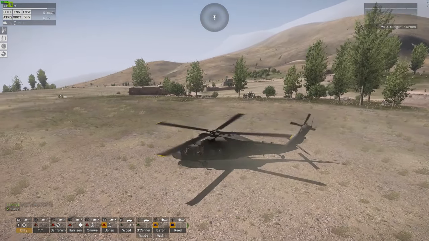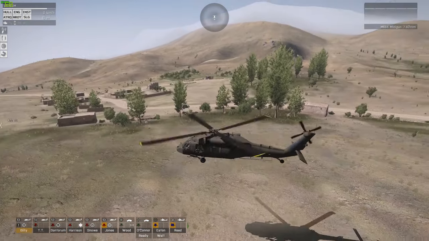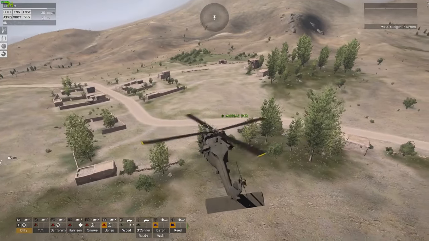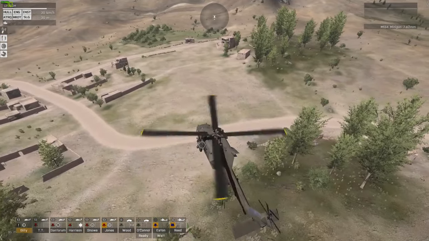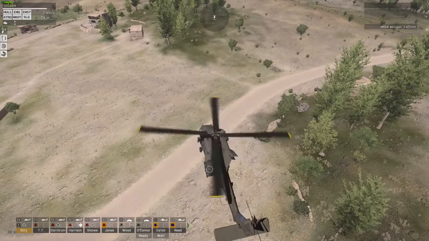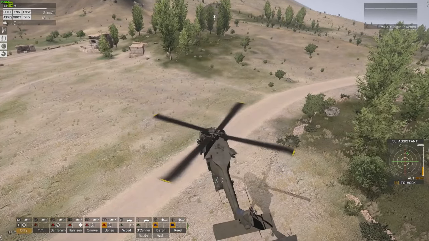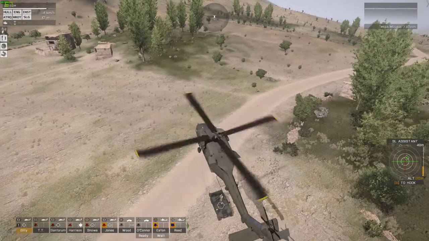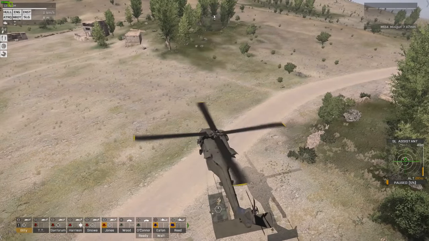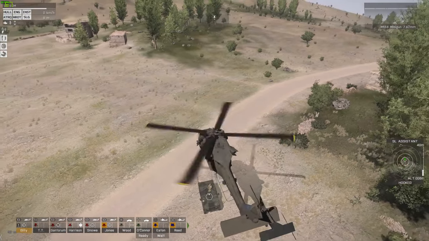So I have control at this point. I'm just going to go over and sling load. Takes a while to spin up on the RHS helicopters. Auto hover. Just get into position. Actually, if you press Control B, you can see where the target is. You can see that little green marker. And you've got to be low enough as well. There we go. Okay, so we're attached. We'll just lift off.